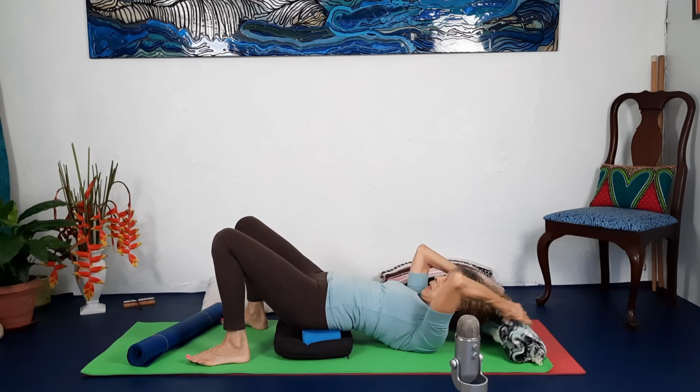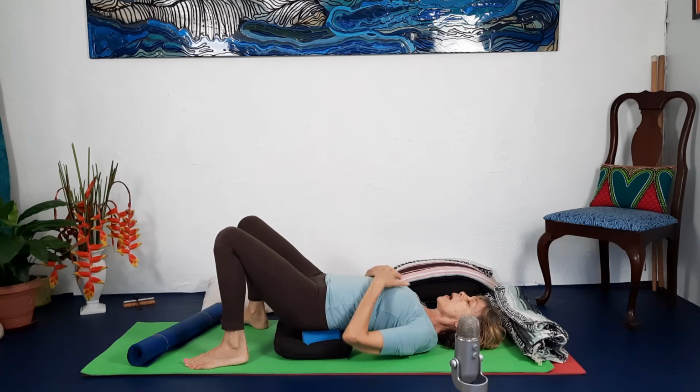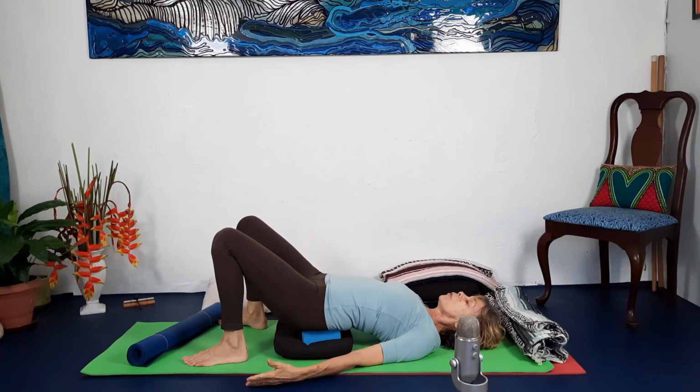And I suggest that you move whatever's behind your skull, just move it away. Roll those shoulder blades down your back, open up that chest, release the hands by your sides. Your knees and feet, you can walk them away from each other. Close your eyes now, and we are timing this. I will let you know when we're going to come out of this.